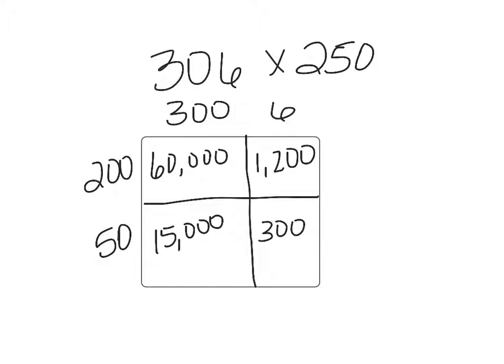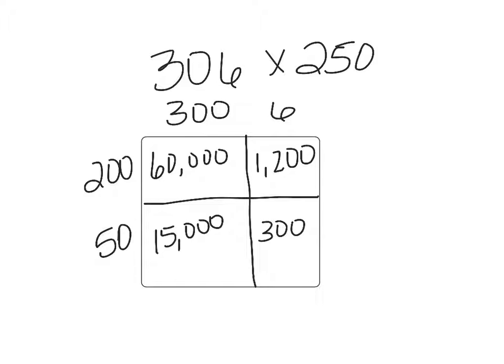So we're dealing with a lot of large numbers here, and sometimes when we have that traditional algorithm, 306 times 250, kids can get lost in all of those zeros because you've got to start with zeros down here, and it just gets really cumbersome for students sometimes with that traditional algorithm. So using an array or more of a partial products type model would actually give you a more accurate answer and less error in your problem.